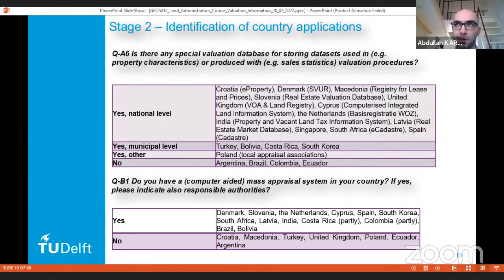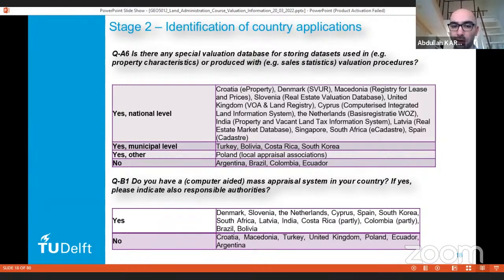Mass appraisal is a cheap method, and you can save time if you use mass valuation.